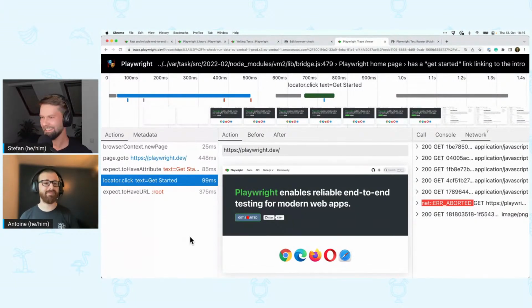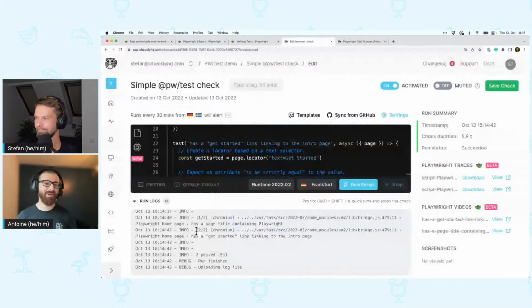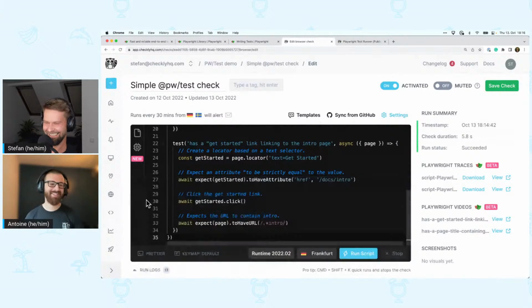Yeah, I think, already looking at this, right? And I played around with it, and I actually debugged something with this today while I was preparing. But I have to admit, I'm an old console log debugging person, and this is so much better than what I'm used to doing. Yeah, I'm sorry, Stefan. Unfortunately, the era of console log debugging is over with Playwright Test traces. I take it, I take it.